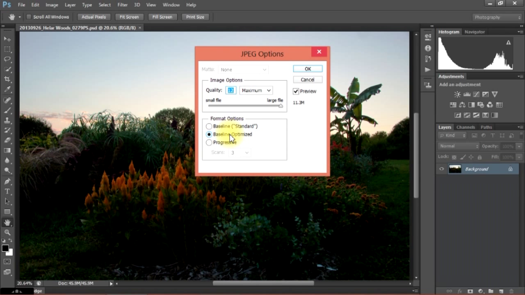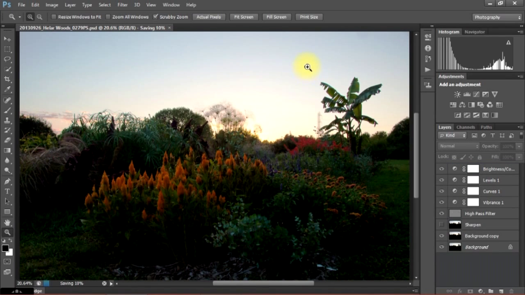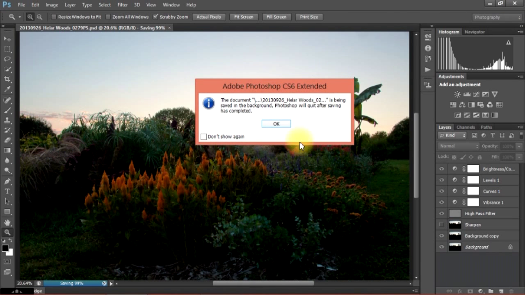The baseline optimized actually optimizes the color for the web, and you get a slightly smaller file size. So I'm going to click OK. And I'm going to close out Photoshop. It's going to take a little time to save the shots, and I'll close it when I'm done.